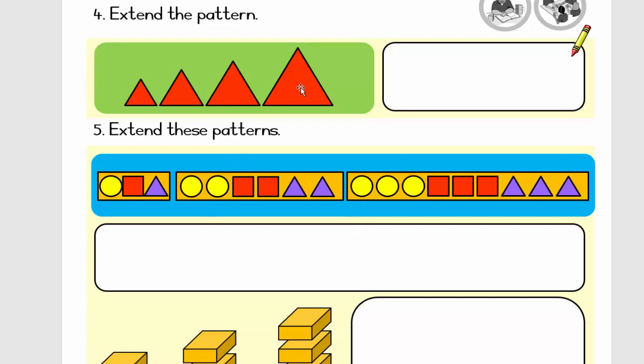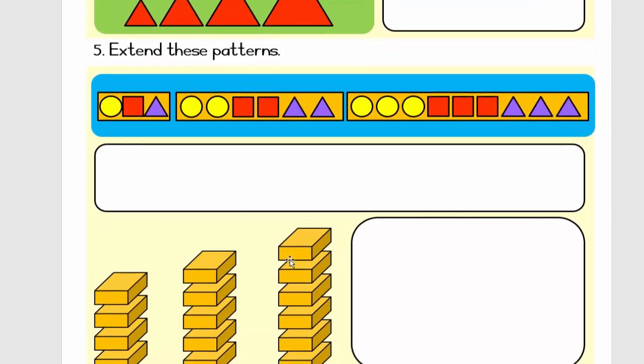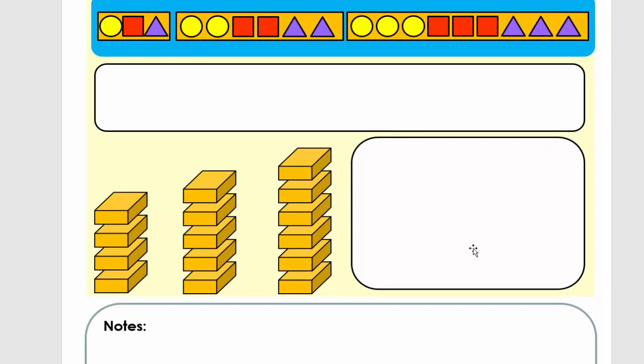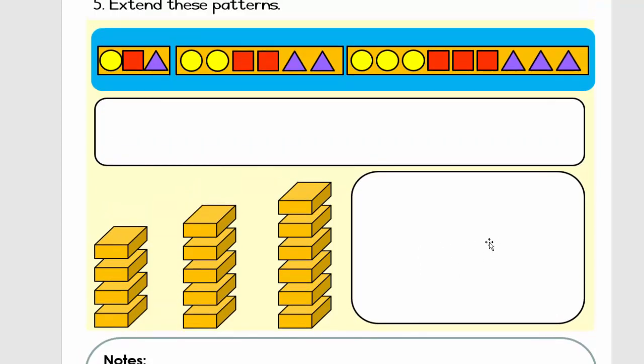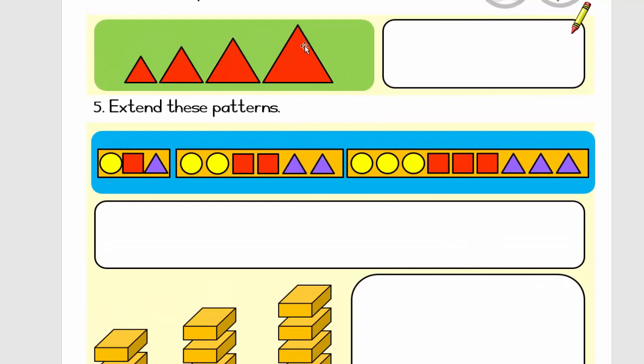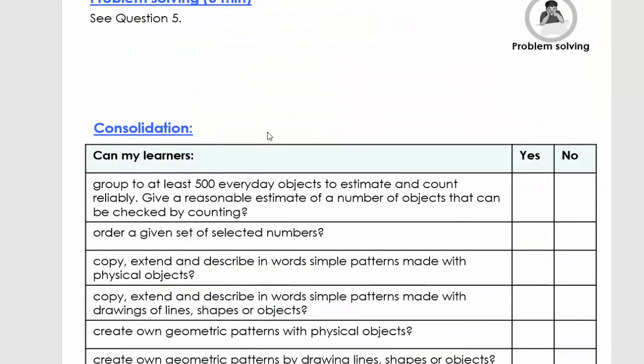Then the next part of the worksheet is the extend activity. The patterns here are also extended. Please give them enough time to make these drawings, but also challenge them and have fun. As soon as the attention is not with their work, stand up and clap or dance a few patterns. Then we're going to come to the consolidation.